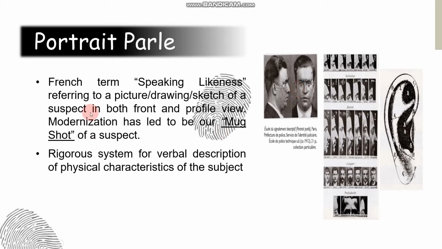So, nakalagay dyan, di ba? It is a rigorous system of verbal description. So, verbally, dinidescribe natin yung itsura ng tao and even the physical characteristic ng subject natin. Again, subject in general, it can be the suspect, the criminal, or pwede rin naman siya sa ating mga missing person. So, the subject, yun yung ating dinadrawing. Yun yung ating in-sketch. Diba?